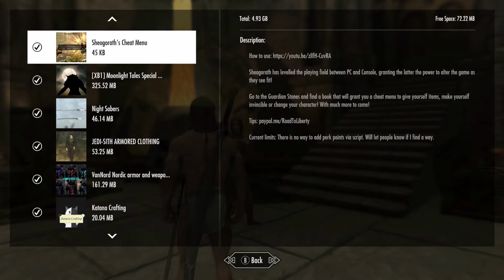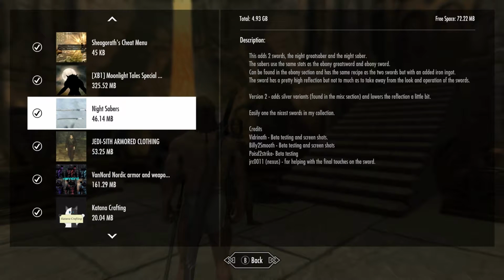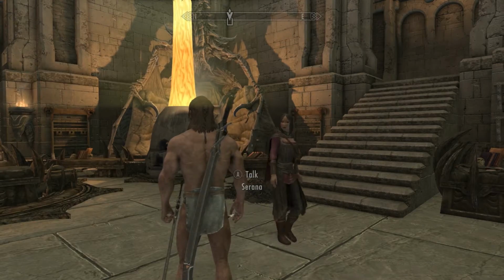So check this out, guys. Right here, these are called the Knight Sabers. This adds two swords, the Knight Great Saber and the Knight Saber. The sabers use the same stats as the Ebony Greatsword and the Ebony Sword. So, very, very cool.